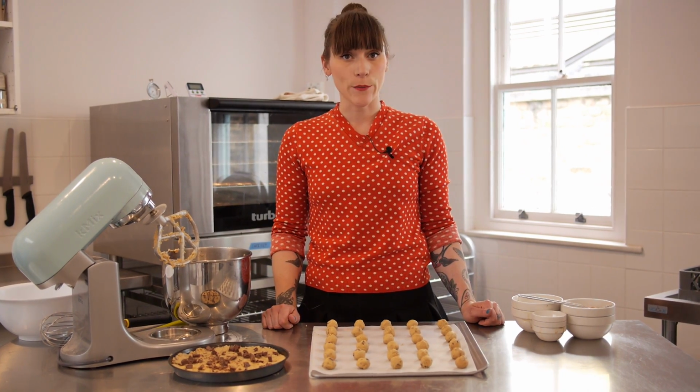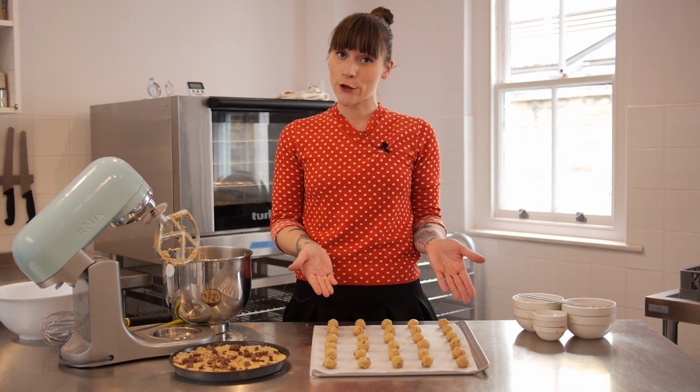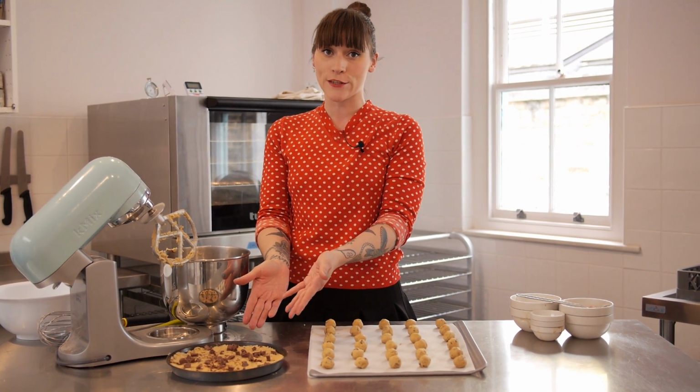So now you need to bake them, and they go in the oven at the same time, but obviously they're very, very different things. So the mini cookies, they only need to be baked for 7 minutes, and the big pie needs to be cooked for 15 to 18 minutes, both at 170 degrees C.